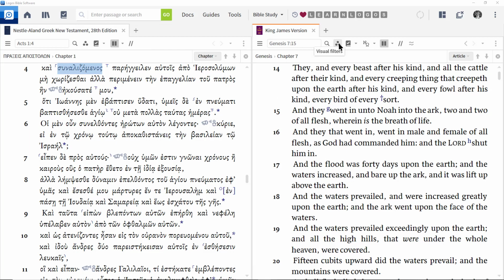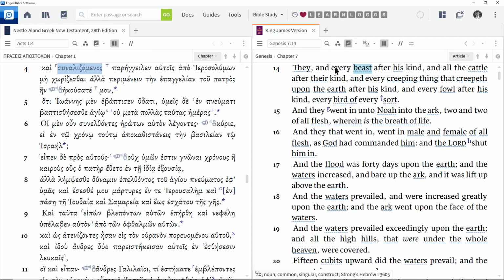Now, we left off at visual filters, and we're picking up at a new thing with Logos 9, and that is the Factbook. They've done a lot with the Factbook. In fact, it's located here on the menu. It's also now located here on the main menu. Now, what's going on? Well, first things first, it's a toggle switch with a menu. What do I mean by that? Well, if you click the Factbook, you now toggle it on or off.